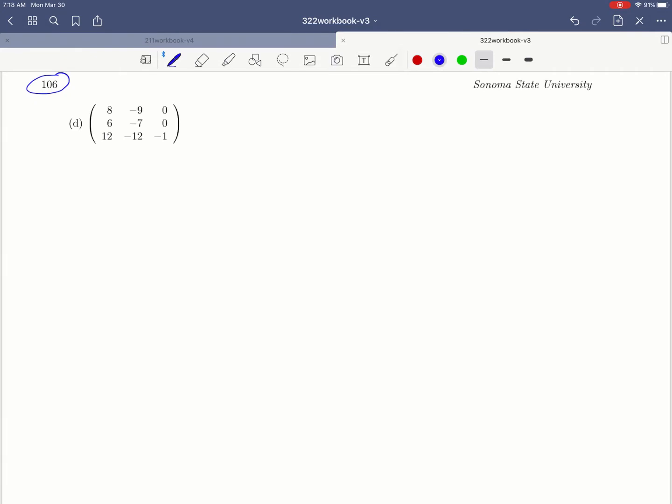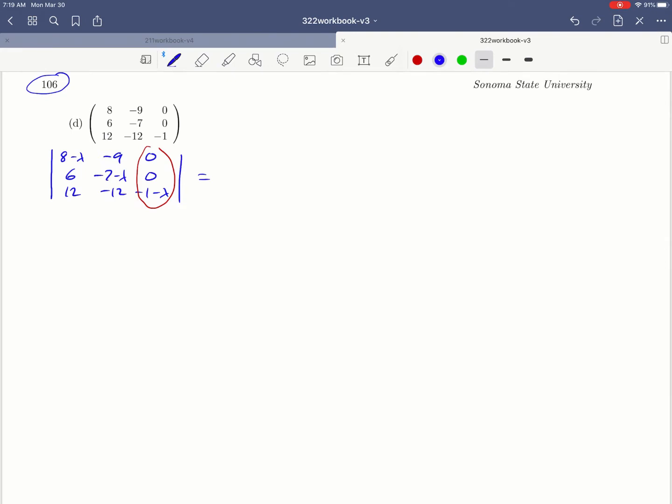Okay, so we're going to do this problem and try to use the theorems back on page 104 that we just discussed. So this comes down to eigenvalues and eigenvectors, so that's going to be our first step. We'll take the determinant of A minus lambda I. And let's see, we've got a bunch of zeros sitting over here in the third column, so that's a natural choice to expand down.